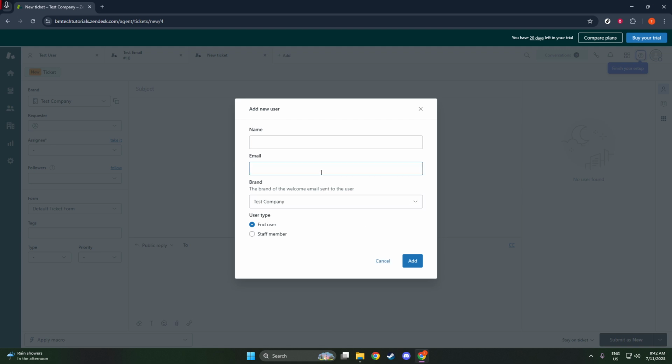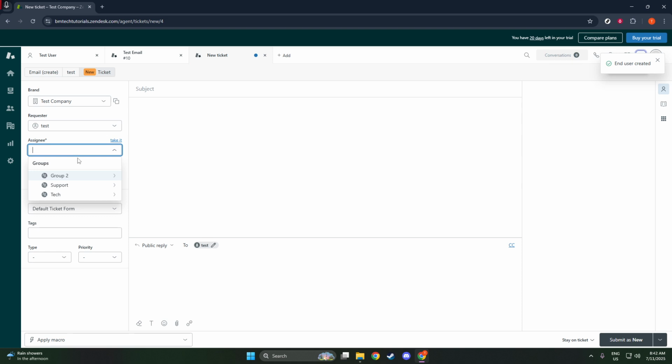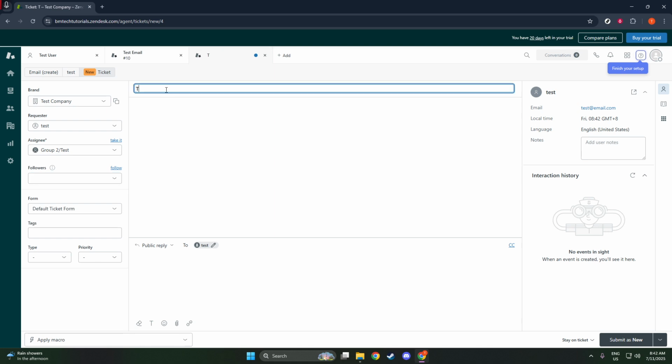You also have the option to assign additional ticket properties. You can choose the status, whether you want to submit the ticket as new, open, pending, or even solved, depending on how your team manages their workflow. Think about assigning a priority level as well, whether it's low, medium, or high, and categorize the type of issue it is. If you have team members handling specific types of issues, you can assign the ticket to them directly, ensuring it ends up in the right hands.